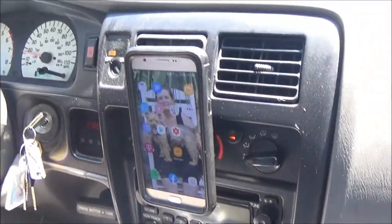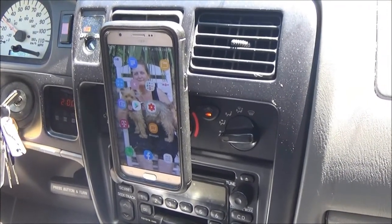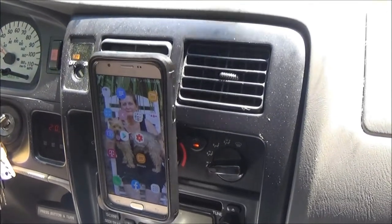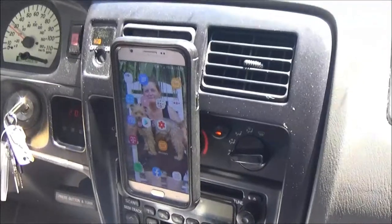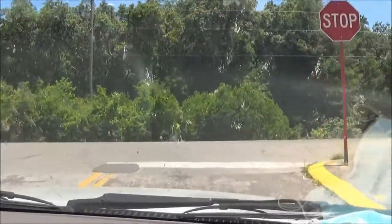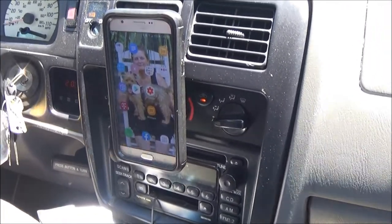There you go. Now this road's a little rougher. See, that's holding so far. Hasn't come off. It is moving a little bit, but not too badly. It's holding its magnet. I try not to go back here, but it is a shortcut. A lot of people use this road for a shortcut to go into town.